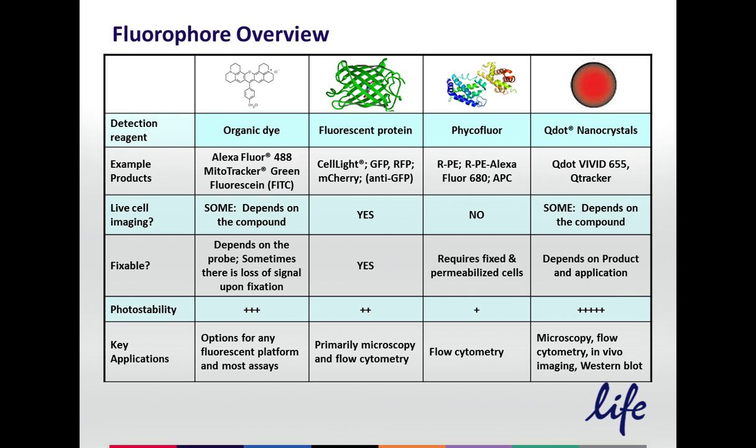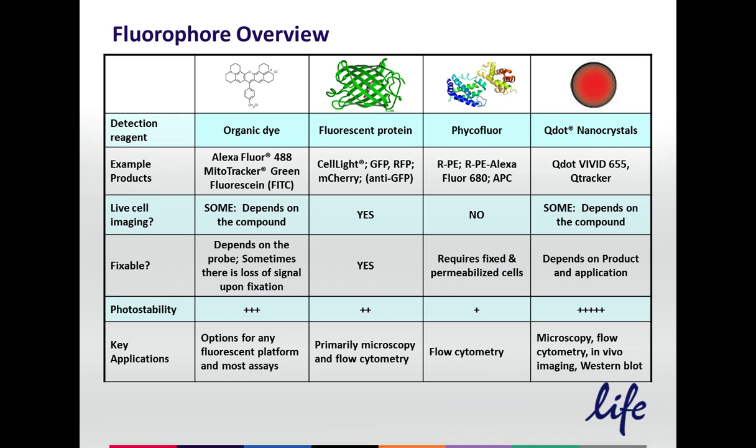Fluorescent proteins like GFP, RFP, mCherry, mTomato. A lot of the newer ones by Roger Tsien are named after fruit or vegetables because of their color. You can detect fluorescent proteins with antibodies as well if you do lose their fluorescence. These are intended for live cell imaging and transfection, right? Although they are also fixable with formaldehyde. They're not very photostable, though. You will lose them pretty quickly. And they're intended for whole cell imaging, microscopy and flow cytometry.